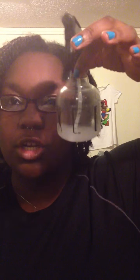Very basic, very simple. Like I mentioned in my last video, I was in love with Shea Moisture products. All this stuff is Shea Moisture. So here we go. First of all, I don't have my bonnets near me, but it's okay. First, I spray my hair with, and this bottle is the Shea Moisture Coconut Hibiscus Holding Mist. I really love this stuff.